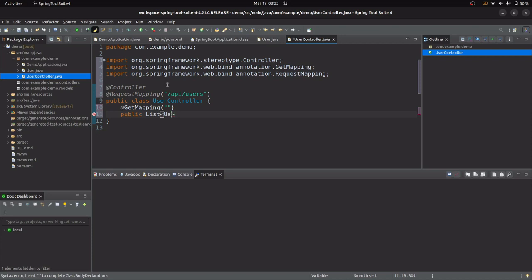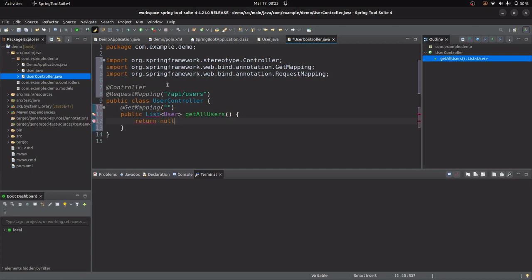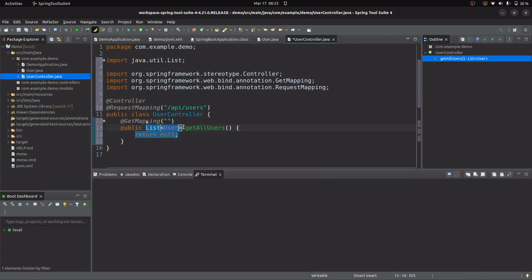For now let me return null. List is not imported. Okay. So when someone calls /api/users with a GET mapping, then the list of all the users will be given to the client.